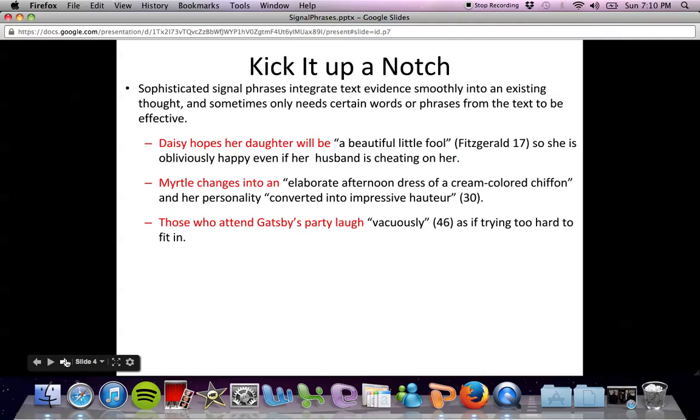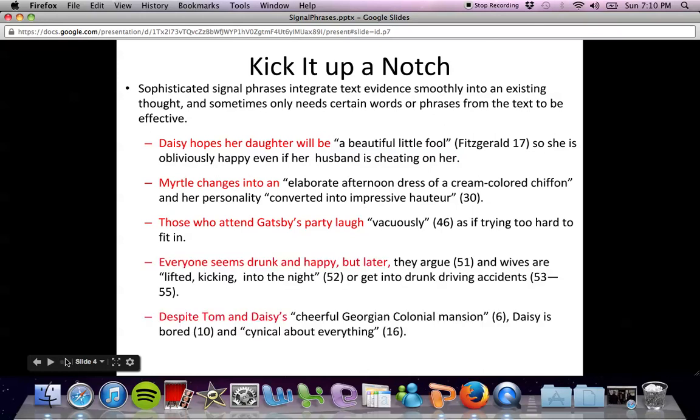The next one, those who attend Gatsby's party laugh vacuously as if trying too hard to fit in. Everyone seems drunk and happy, but later they argue and wives are lifted, kicking into the night, or get into drunk driving accidents. And then lastly, despite Tom and Daisy's cheerful Georgian colonial mansion, Daisy is bored and cynical about everything.